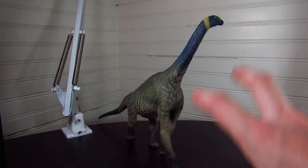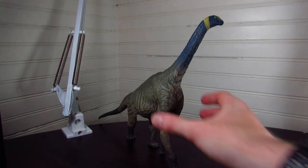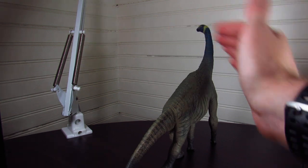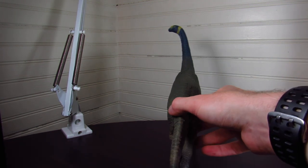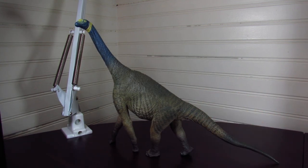This is roughly the angle it's displayed on the shelf, if you're looking at my shelves straight on. And just turning it all the way around, you can see this is a nice angle with its head swooping over to the side. Oh, I love the subtle head turn. It does a lot for the pose and the overall appearance of the model.